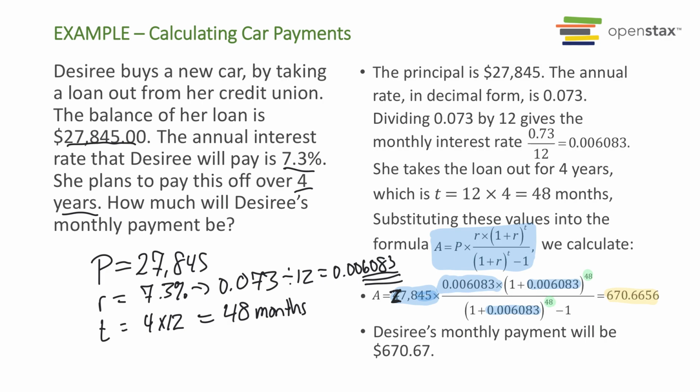And then if we type that into the calculator correctly, we do end up getting $670.67. So that gives you an idea of how much, if you buy a $27,000 car, or let's call it $28,000, you're going to be paying about $680 a month in a car payment. And that's actually pretty close to the correct answer for today's, in the real world. If you went out and bought a car today, the national average of a car payment's over $700 now.